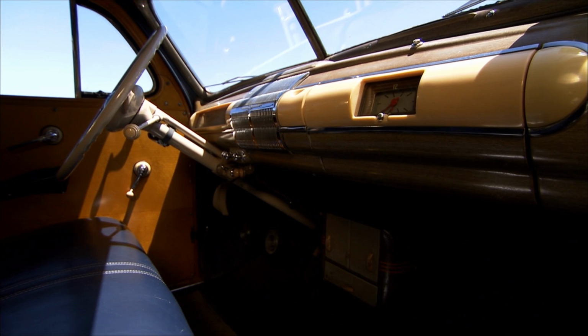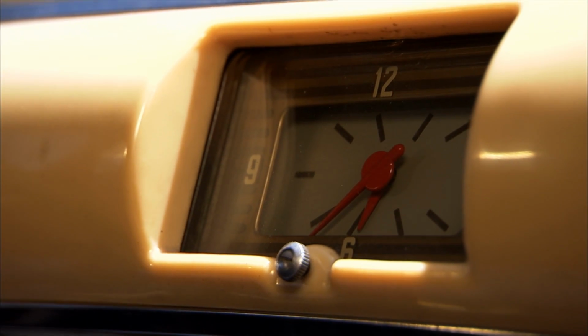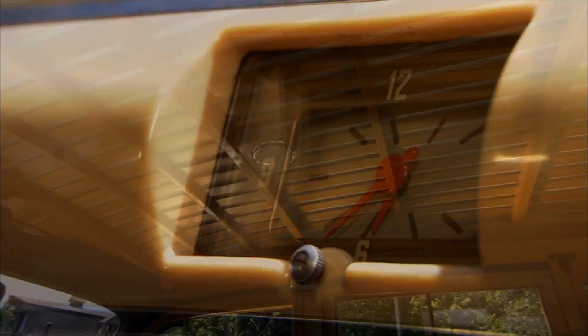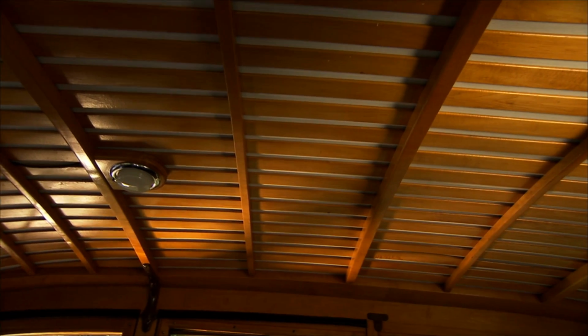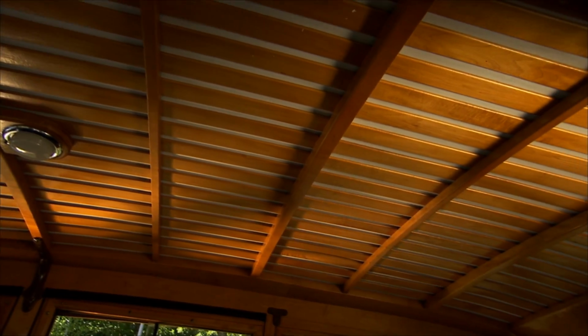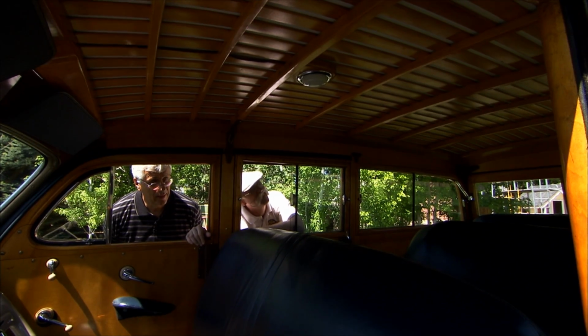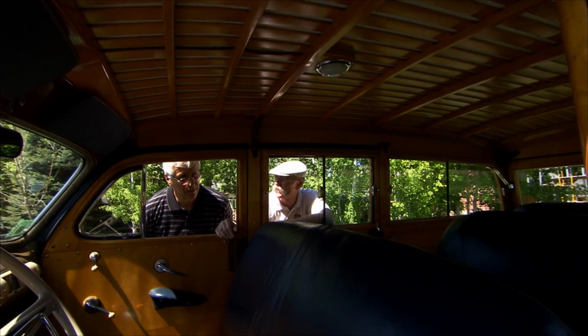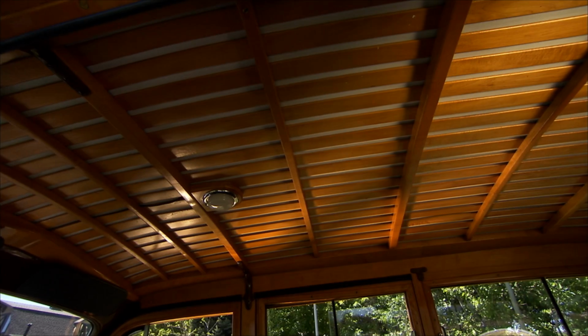Now, is that cream-colored band actually plastic? Yes. Wow. That's held up really well, because those early plastics weren't particularly good either. Well, I always loved the wood headliner. It's just so beautiful. The workmanship that goes into that, I think, is amazing. It is an incredible feat, to think that they had done that. They did this again just for looks. Very exciting to look at that wood. It sure is. Especially if you like wood as much as I do.